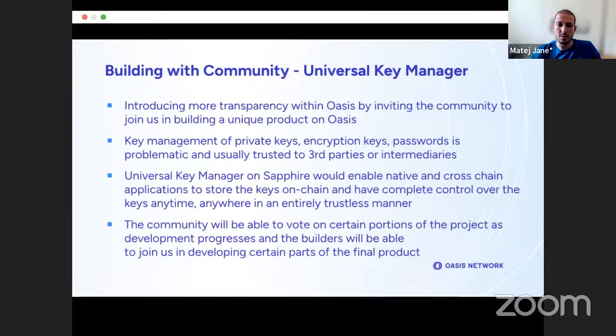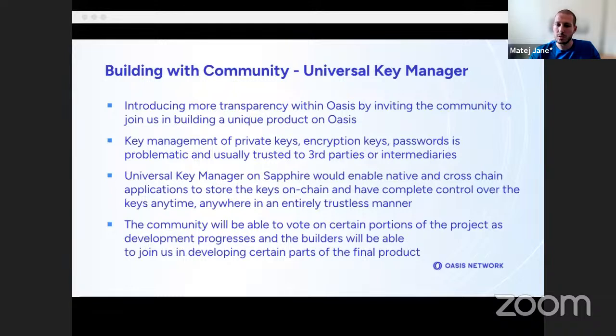So the last thing I'll be speaking to you about is a completely new initiative that we decided on in line with bringing more transparency into the community, to see the community more involved, and the way to do it is with something with the community, and then you guys have a say also in the decision making.